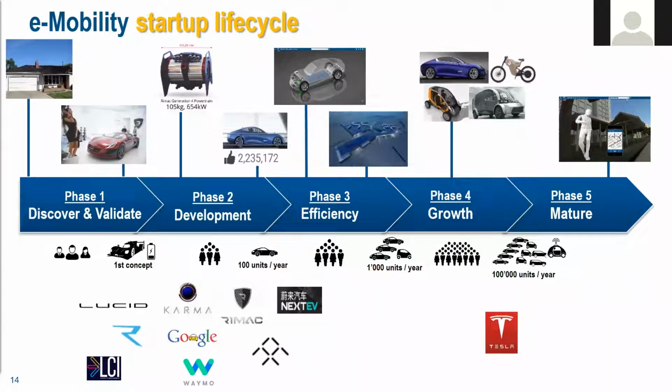So below are some of our customer startups who are actually working on different EV products for different use cases. Maybe it's an autonomous car, or a luxury car, or for that matter a sports car. These startups are targeting these different customer bases. Okay, so one customer who has already passed all these five phases and is ahead in the race is Tesla. You're all aware of it.